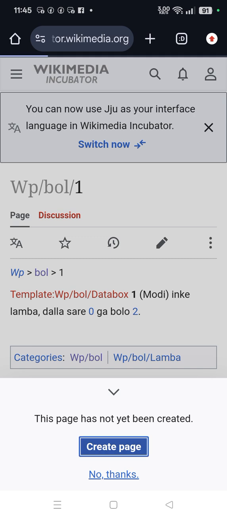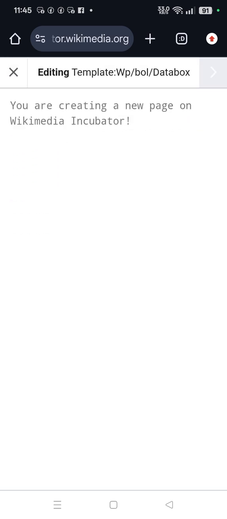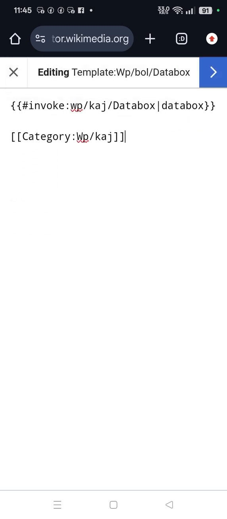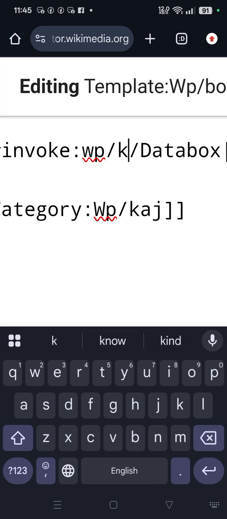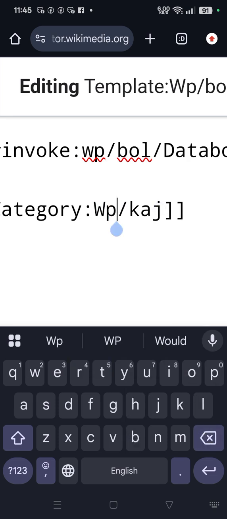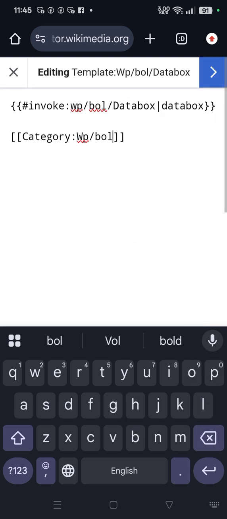I create the template for this very Wikipedia template in the Bole language. But remember, I'm going to change the code from KAJ to BOL, so that everything that occurs here would remain within the Bole Wikipedia environment.